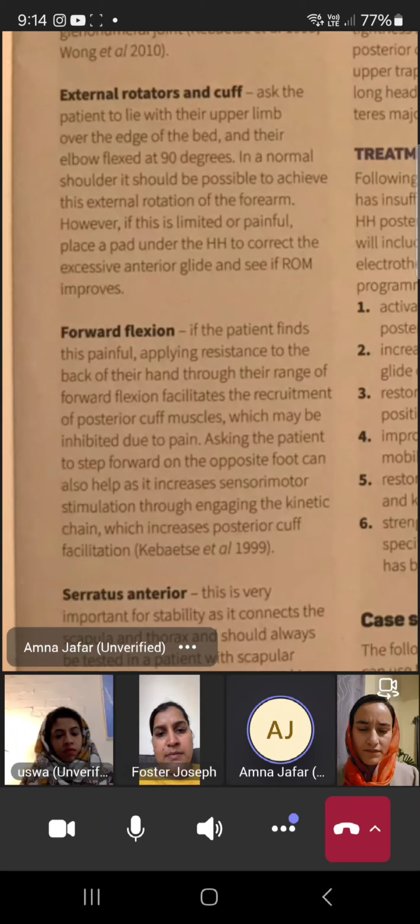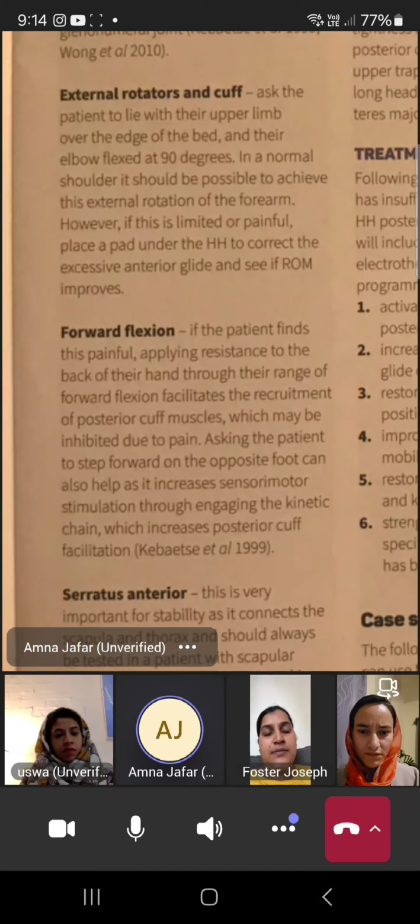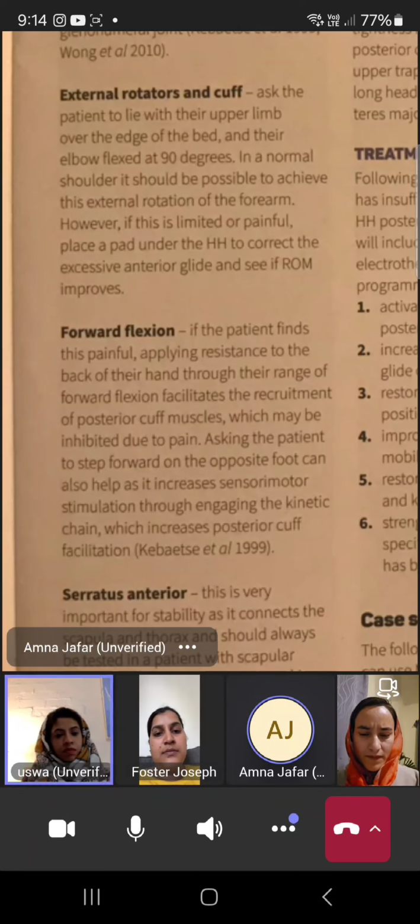Foster, would you be able to add something to it? This is the same technique I just did, forward flexion, where we gave resistance on the outside of the hand. You can do it manually, or you can use a TheraBand on the outside of the hand, with the wrist pushing out like that. That's why I asked you to add it in, because the people going through our CPD will be keen to see pictures or videos, and Foster has just shared those movements.